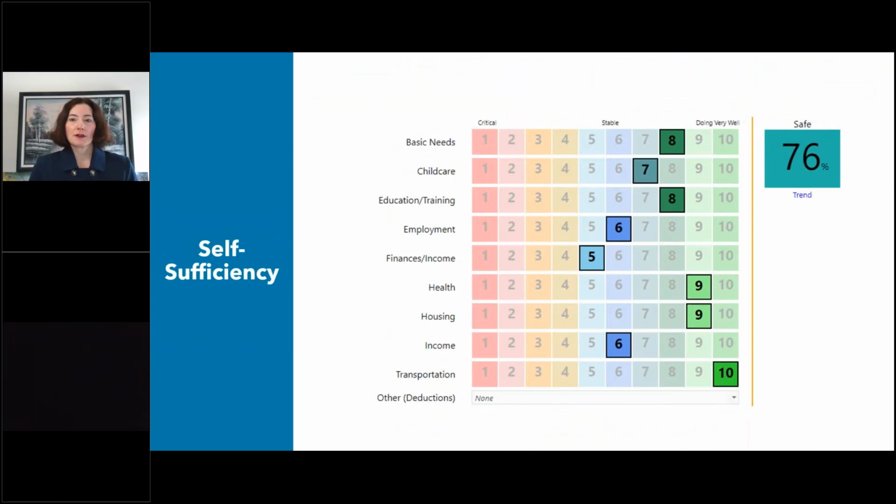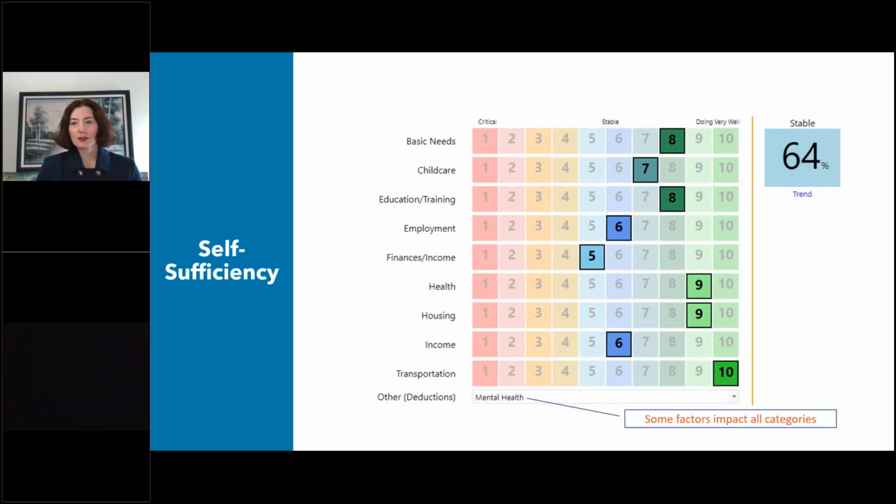The second one I'll share with you is the self-sufficiency assessment that has been available for download on our website for some time now. This is what it looks like in our system. We actually have a special deduction on the bottom of the screen. So when I flip to the next slide, you're going to notice that the score changes quite a bit, even though the numbers in the grid itself do not change. It dropped to 64% because it has a deduction of mental health. So in this format of this assessment, we believe that mental health impacts all of the things you see above it in the grid, and that's why the number dropped so much. So that's another option you have in building an assessment, is to have factors that cut across all the categories.